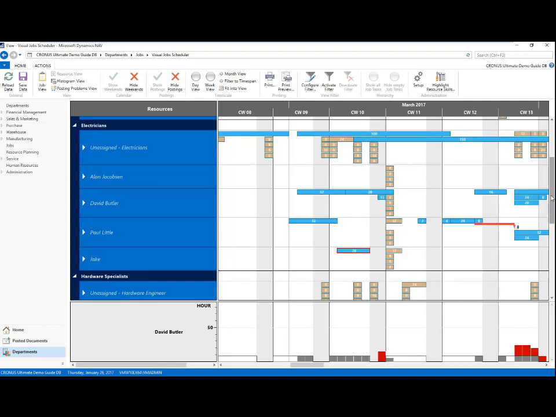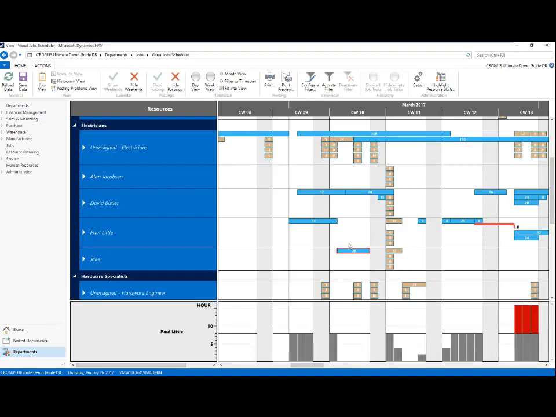And then finally, when it comes to the views, what's also of great importance is understanding your capacity. So you can see here that as I scroll across the screen, I can also fixate on a single resource. I can see a resource's daily capacity. I can see how much of that capacity is being used at a given time. And I can see, for example, where there's too much work assigned to that resource at a certain time, so where that resource's capacity is overloaded.